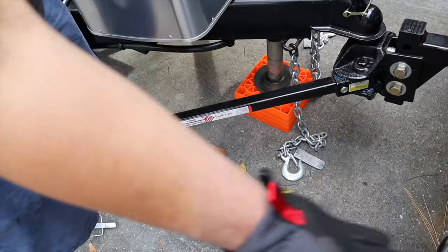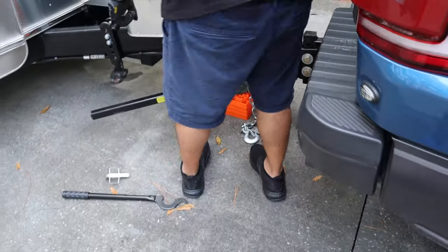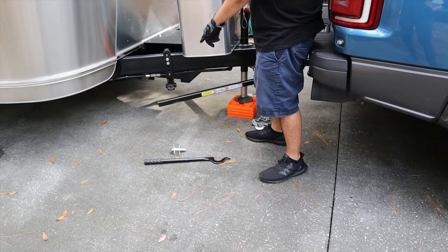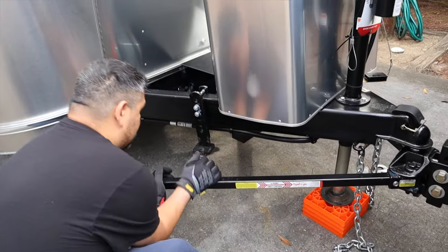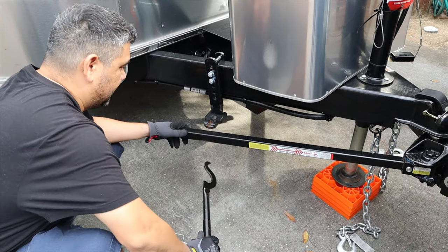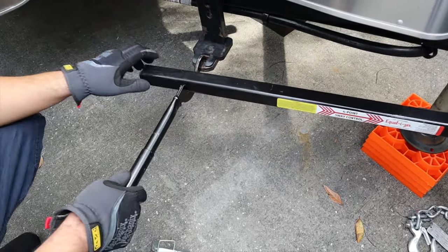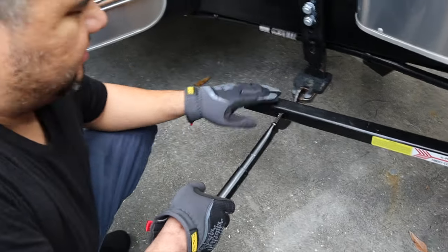This jack is going to lift up the back end of my Raptor. And these bars, you're going to see these bars over here, they're probably getting higher and higher. So to put this on, I push it in a little bit closer, a little bit closer. Get this that comes with the equalizer hitch. Hook it on here. All right, make sure it's there. This helps you put this onto this.